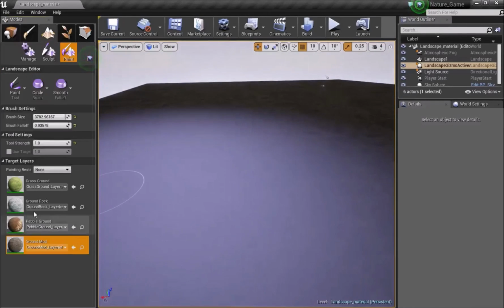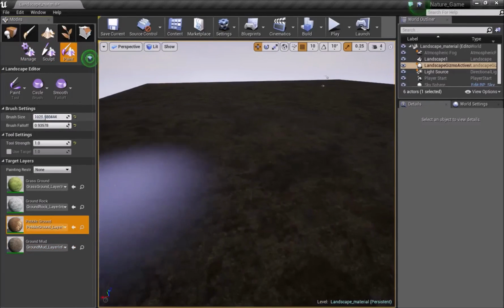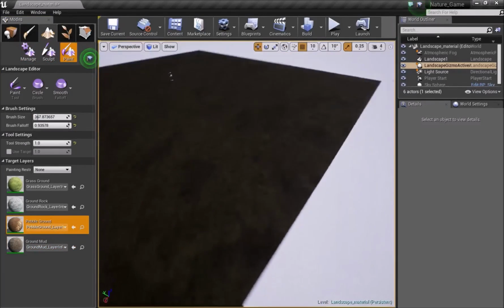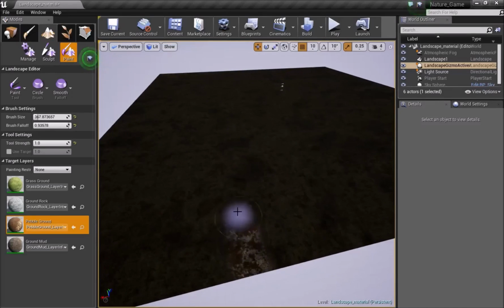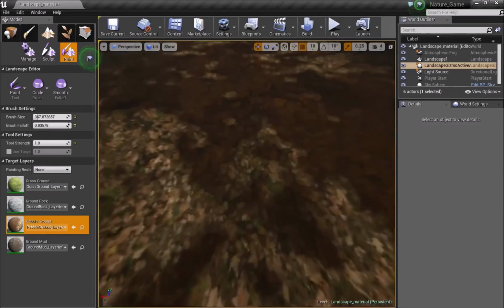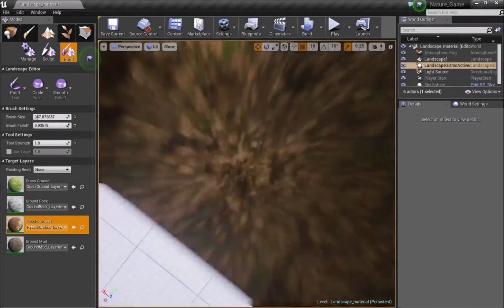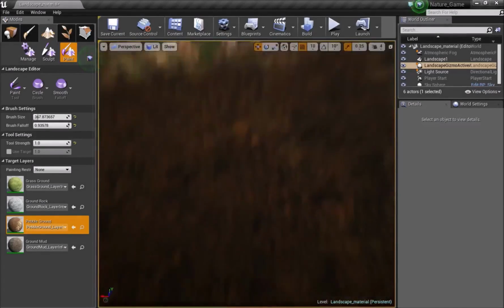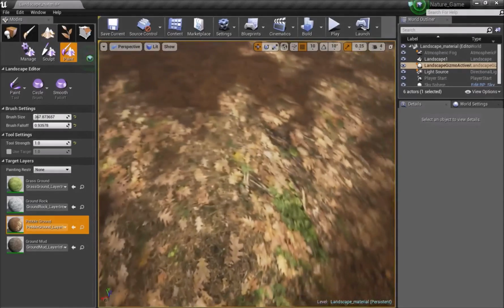And then if I go to pebble ground, what I'm using this for is, for example, if I have a forest and I want to make a path, I'm just going to drag this around, and this gives me a nice looking path for the character to walk on. What this is, is a basic texture which is blended in together with some leaves.